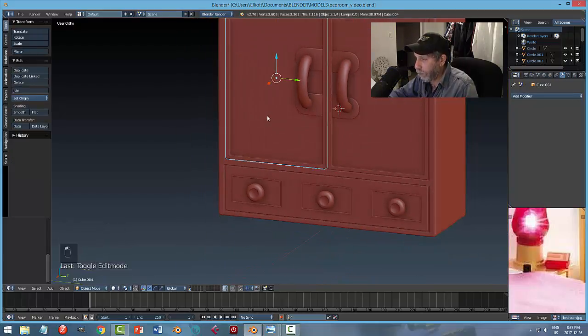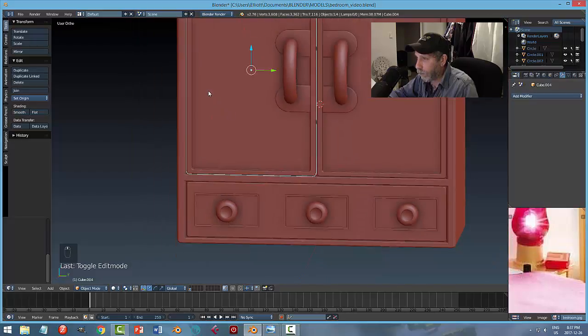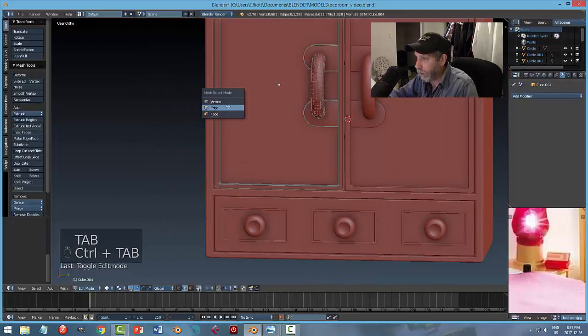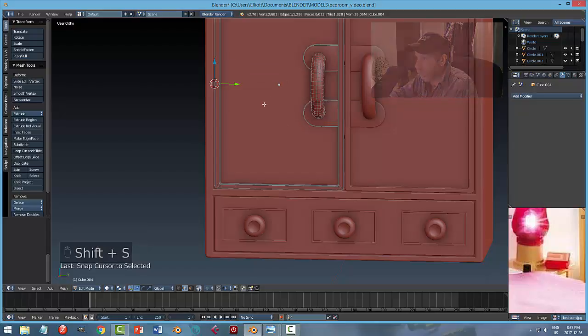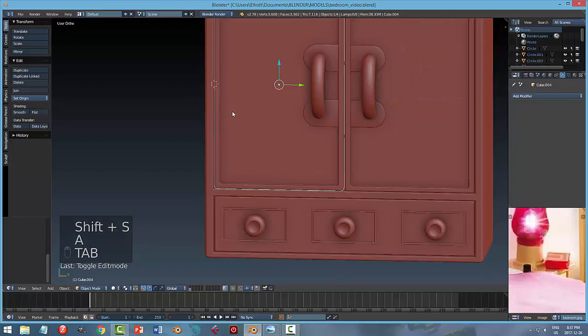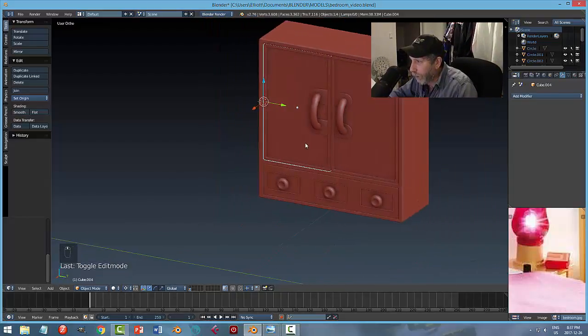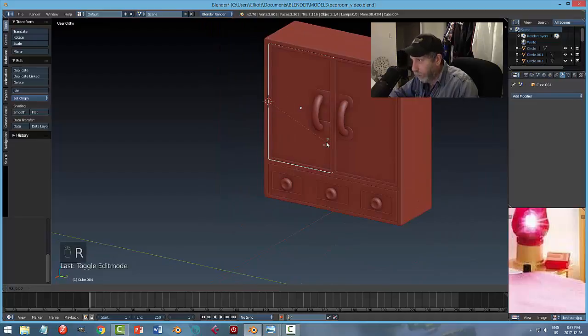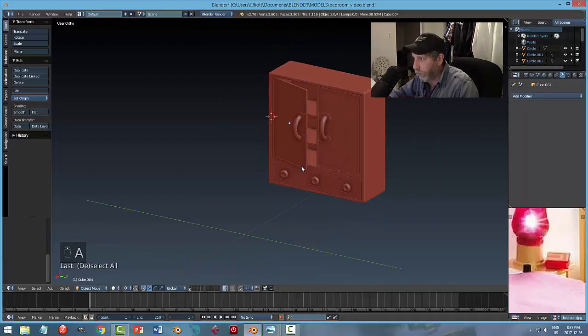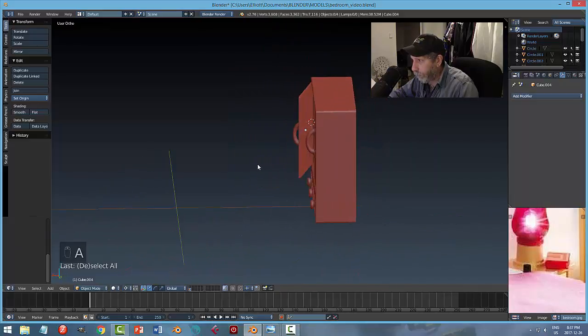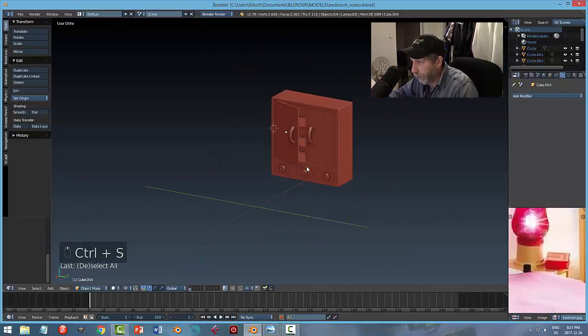Right? It's a separate door now. And maybe I'd come in and just take this edge, cursor to selected, switch to 3D cursor and rotate Z and do it a bit like the diagram or the image. How's that?